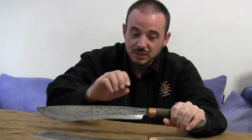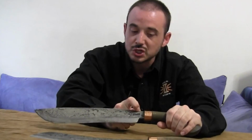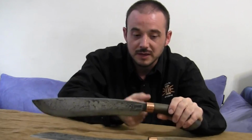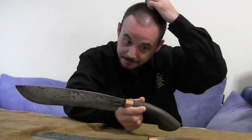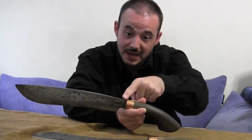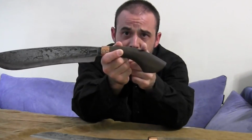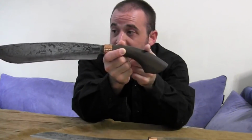These are forged parangs. They're made one at a time. They're handmade in Malaysia. They are just shy of a 1/4 inch thick where the handle begins, and the tang is a rat tail tang, but it's a 1/4 inch thick rat tail tang, and it goes into the handle to about here. You guys can see that. So it goes in about there, and the blades are very well balanced, both styles.